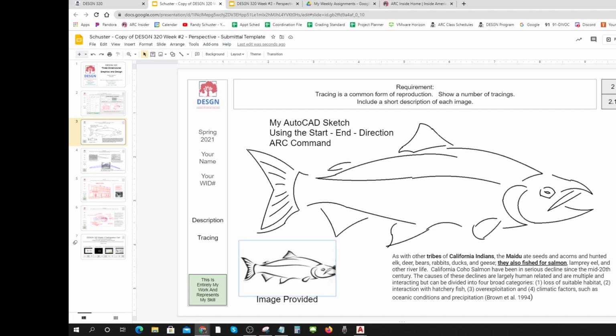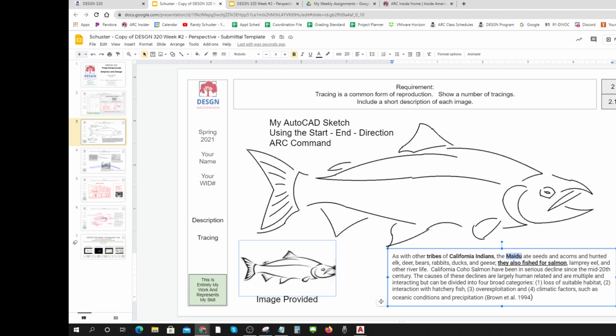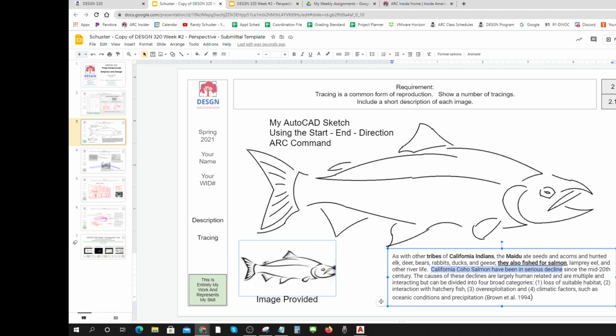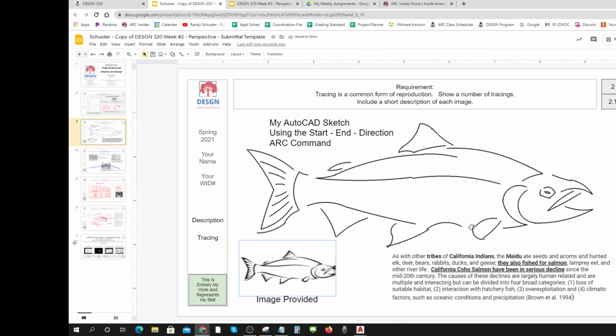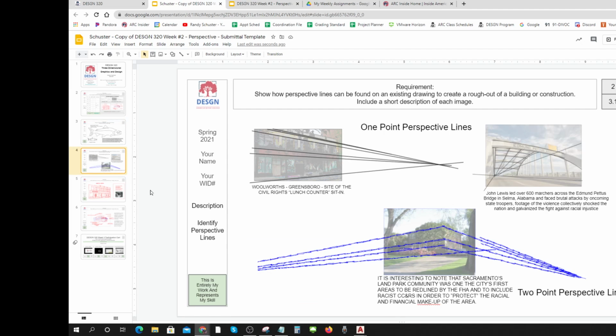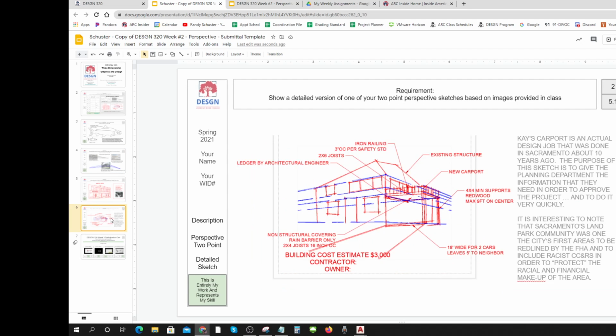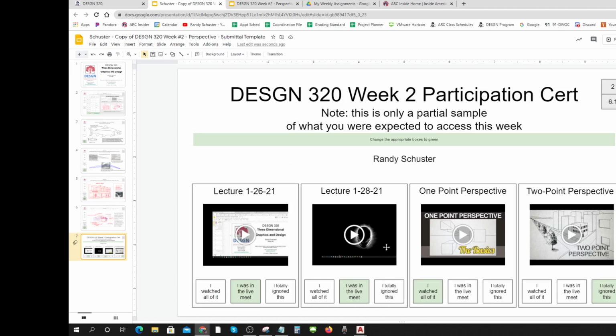This is not a graphic arts class, but I did make this a little bit bigger and this a little bit smaller, and I made bold some of the parts that seemed important to me. Maybe I would bold that also. So you can play around with this. Perspective lines, detail sketches in here. Okay? So I am going to now stop the recording.